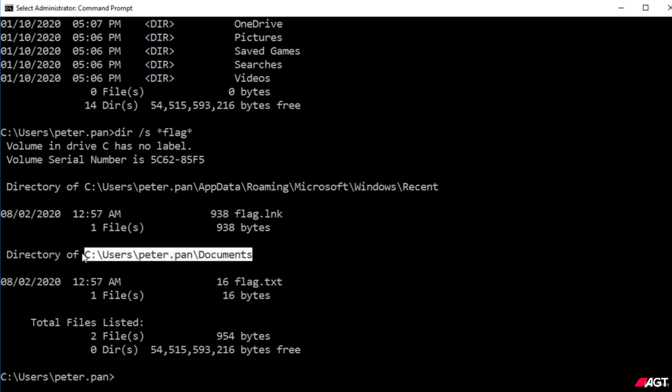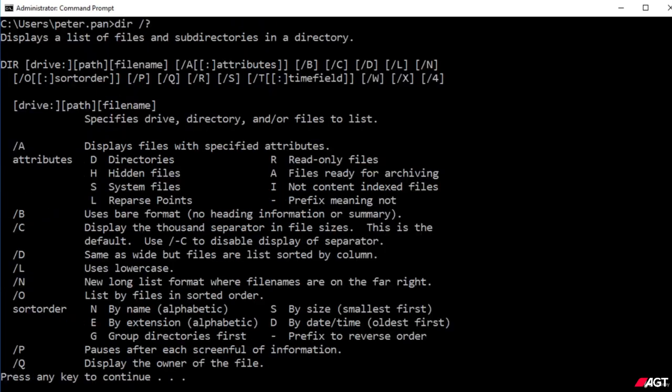But what if we wanted to search for hidden files? Let's check under dir /?. If you take a look here, there's a /a for attributes. And then down here, there's attribute h for hidden files.